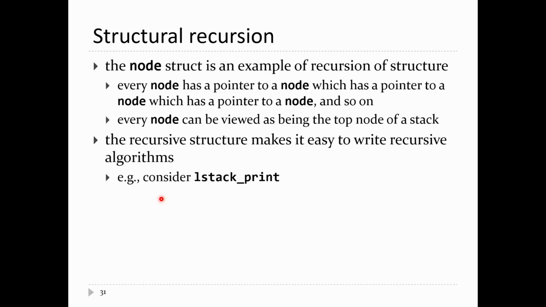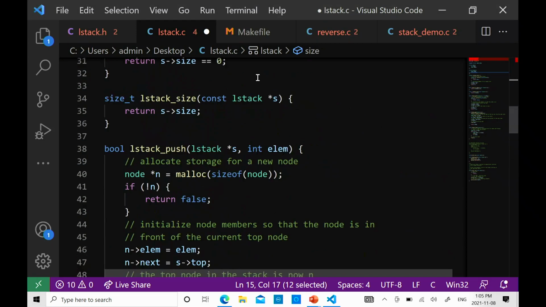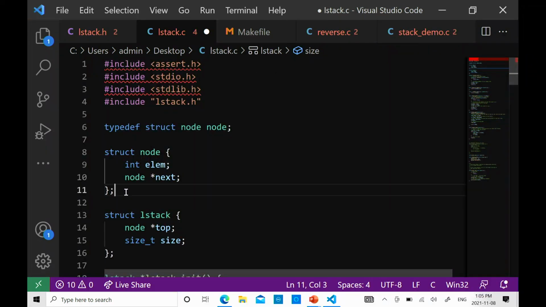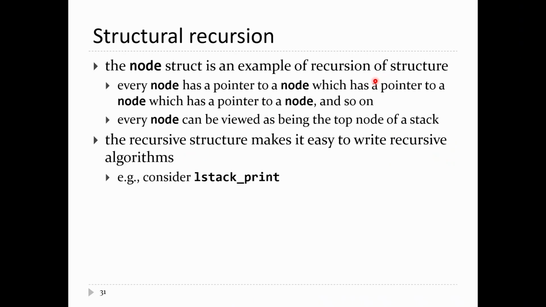Okay, that node structure that I showed you. Every node has an element, but every node also has a pointer to another node. So that's an example of structural recursion. By structural recursion, I mean the structure of the struct is itself recursive.